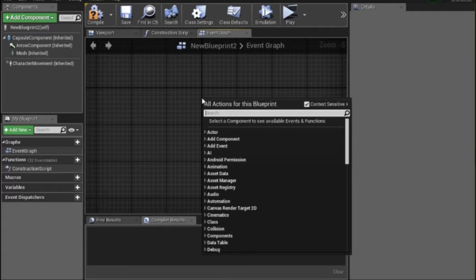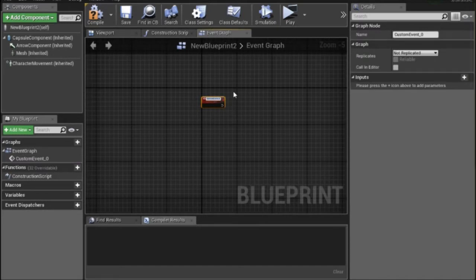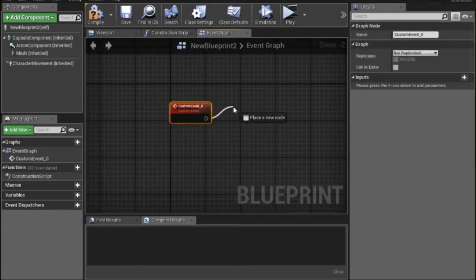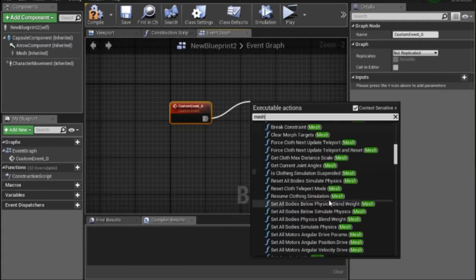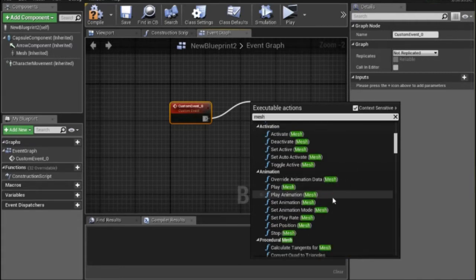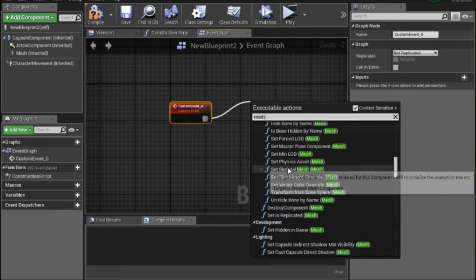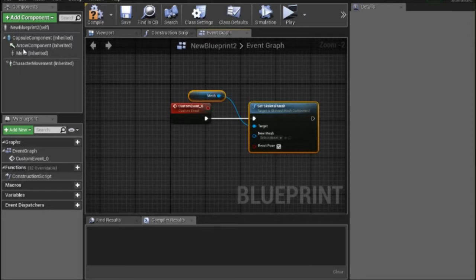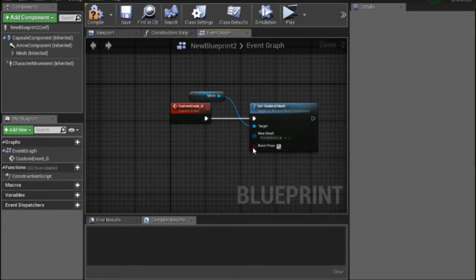With the right mouse, you can add new custom events, and you can set for the mesh here, skeleton mesh. You can set the test dummy, and you can set different test dummies. You can also create an array.